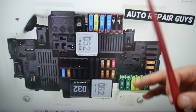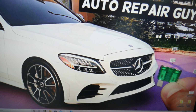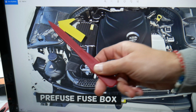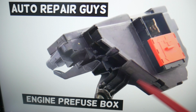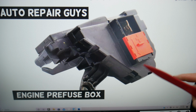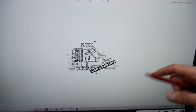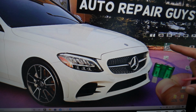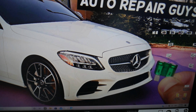And next, guys, where the main action happens, it's actually a hidden fuse box under the hood that all of you will need to check. Right here, guys, you see, open that cover underneath, you're going to find the positive jump starter terminal. If you look on the back side, you'll see many cables going into it, guys. Let me show you what it looks like if you open it. One second. It will look something close to that with multiple mega fuses right here.